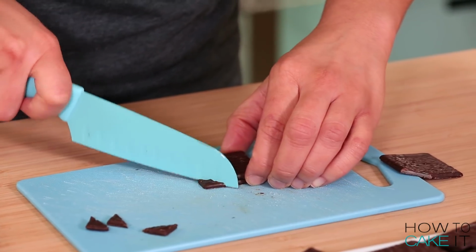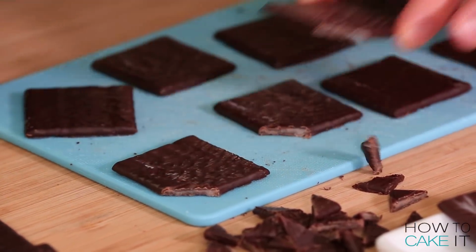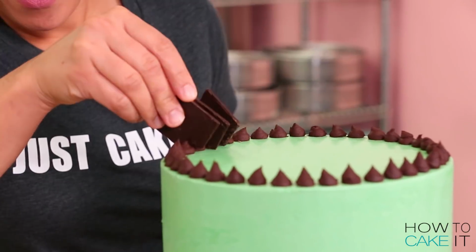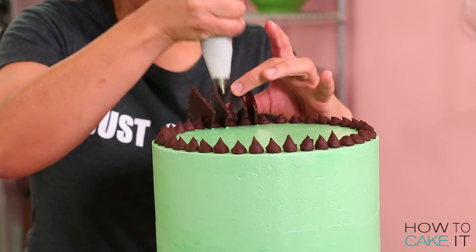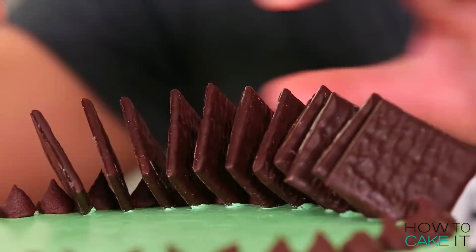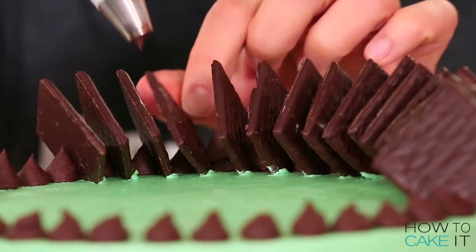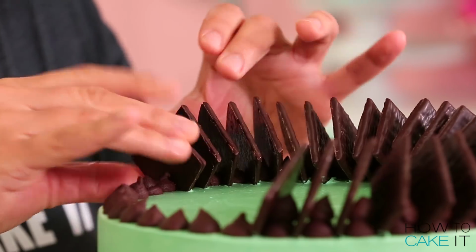And then once that ganache is set, in between the spaces, I'm gonna lay a row of After Eights, kind of like an After Eight fence. It's cold enough to have a chocolate fence in Toronto right now. It would not melt. It would be perfectly fine. Yeah, I think I need a little more support. So as I put each After Eight in the cake, I'm gonna add another dot of ganache to the first dot.